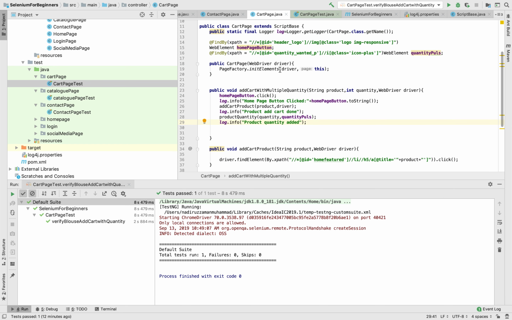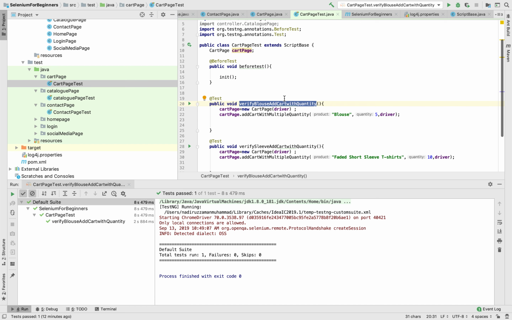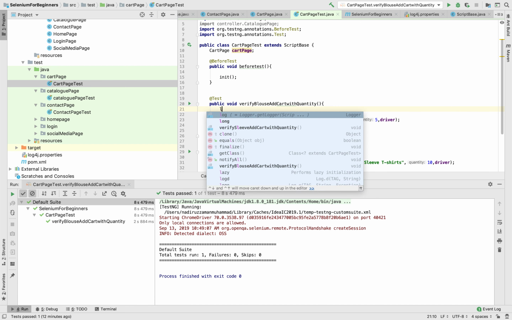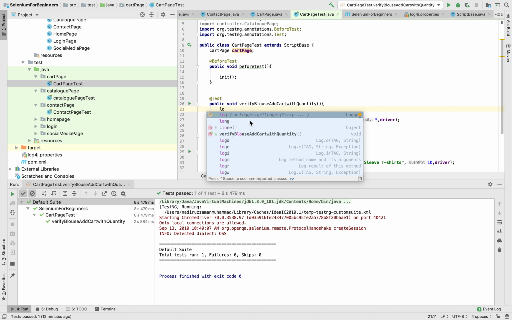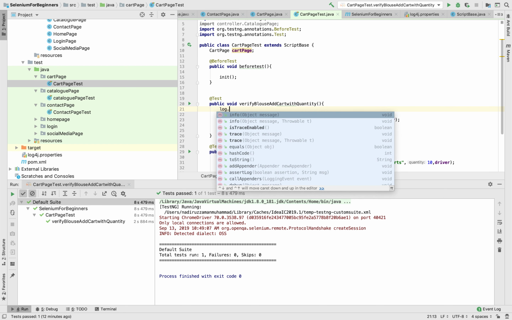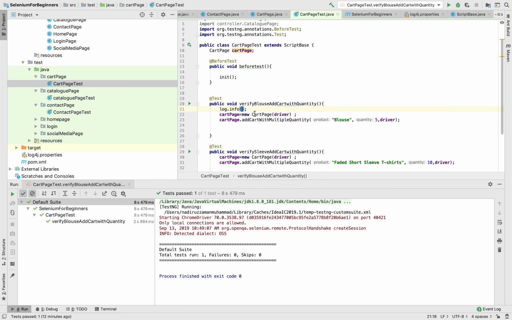Right now we have the cart paste test. What we can do in the cart paste test, and a very good thing: if I say log dot info, I can make some customized things. I can say over here hash, I say verify, making some beautiful things.